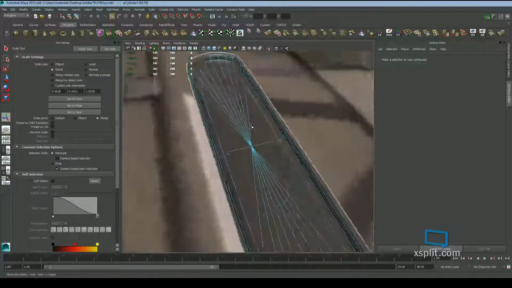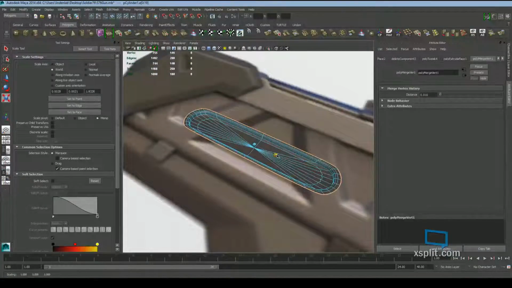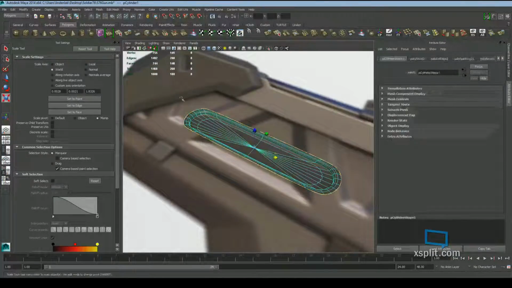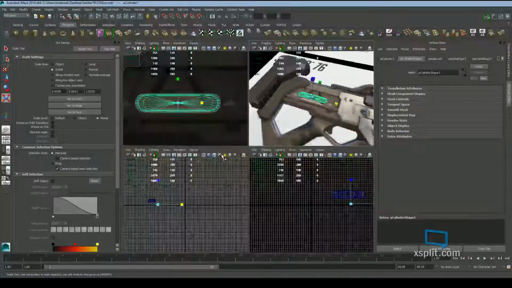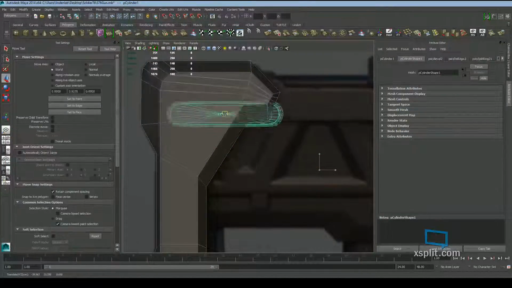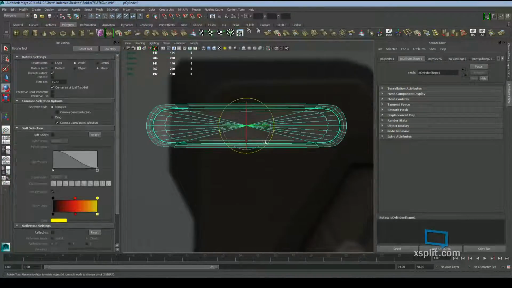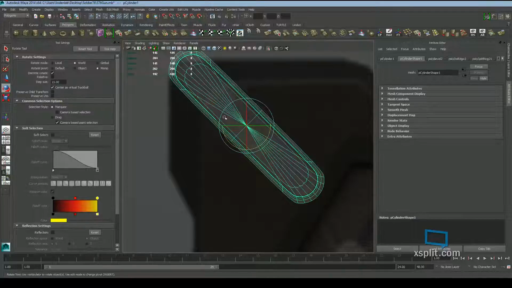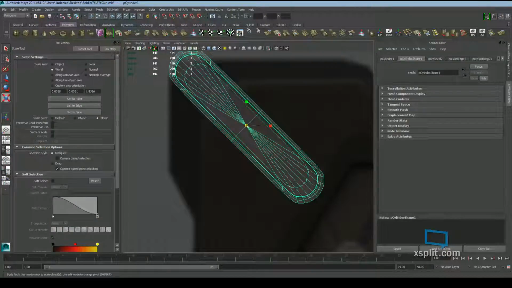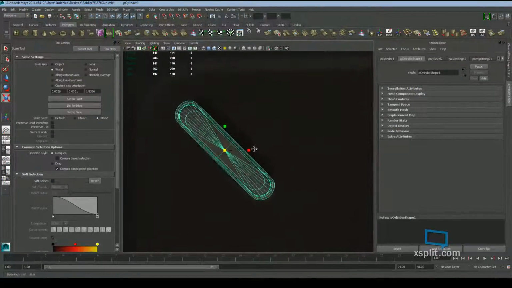I'm going to go ahead and drag this edge out just a little bit more so I know where this piece is sitting. I'm going to go into my top perspective, and I'm just going to line it up with this angle. I have my snap on, so right now it's sitting at precisely a 45-degree angle, and I'm going to shrink this down to where we're close to this.